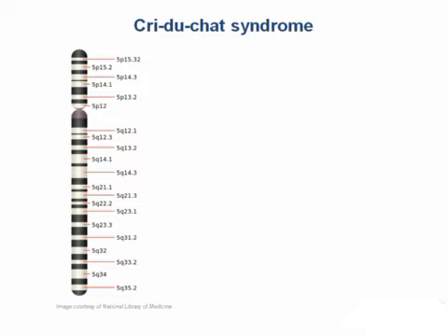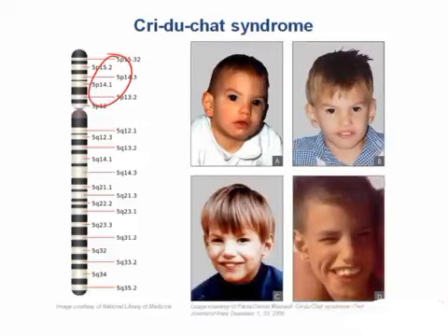Cri-du-chat syndrome, which literally means cry of the cat, is a congenital syndrome resulting from a microdeletion on the short arm of chromosome 5. And the different genes that are deleted are responsible for the different phenotypes of this disease. Alright, so when should you suspect this? Well, first of all, when they're young and they're crying, these patients make a sound like a cat, thus the name Cri-du-chat. But this goes away by the time they're 2 years old.